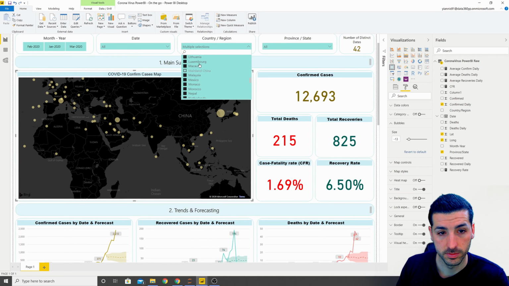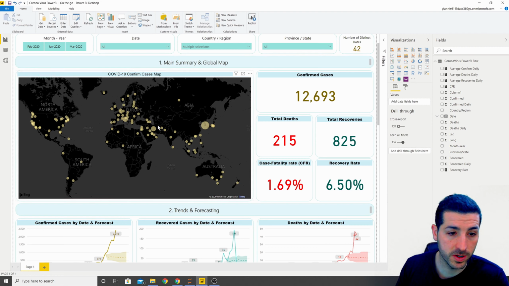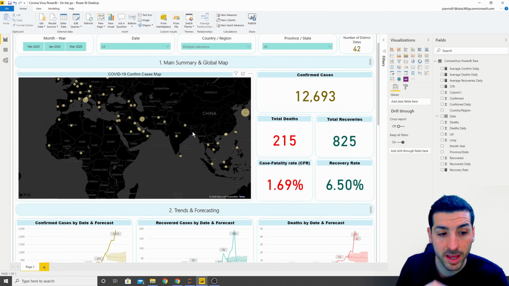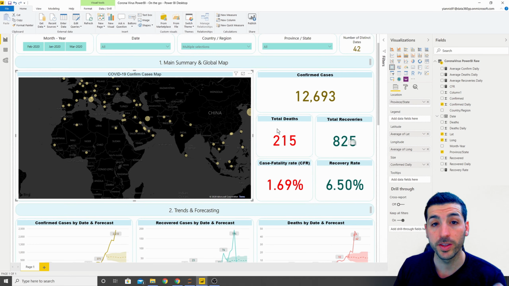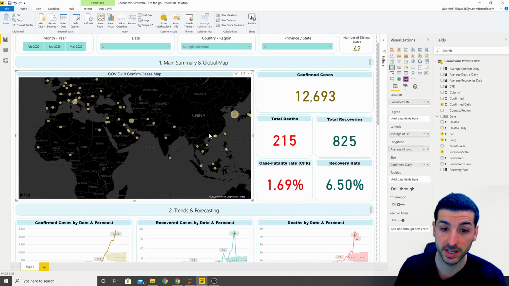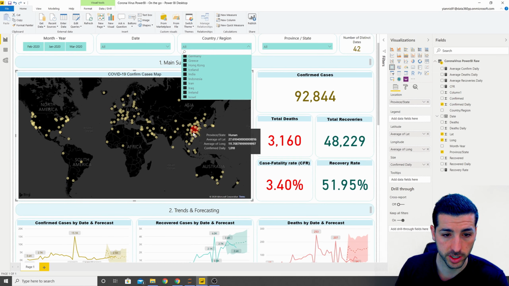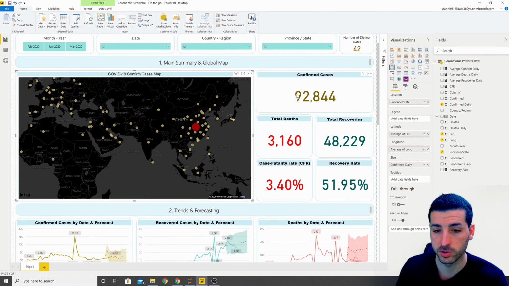So if we remove this, then straight away you can see that we have 3 other big bubbles. After China, you can see that it's South Korea, then Iran, then Italy, and then everything else again is tiny. So this is why I think that this map is a much better representative of the data versus the previous map we had before. Right, so very quickly, let's add China back in so it correctly reflects all the data.